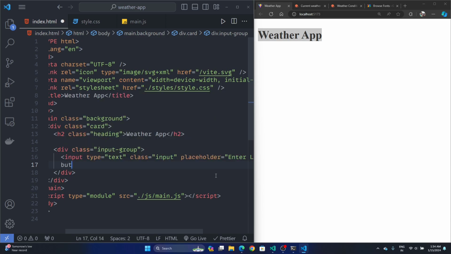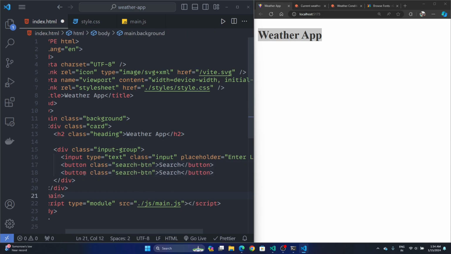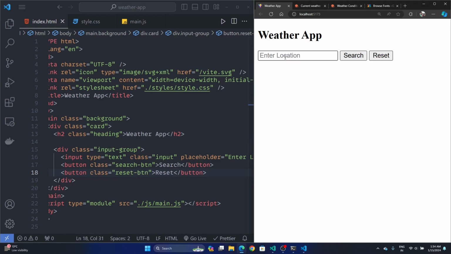So first button which will say search, and I'll give it a class of search-btn, and I'll copy paste that. The next button will say reset, and we have the class name which is reset-button.